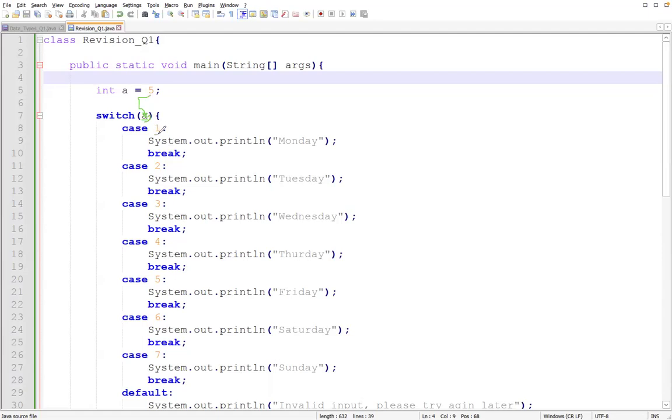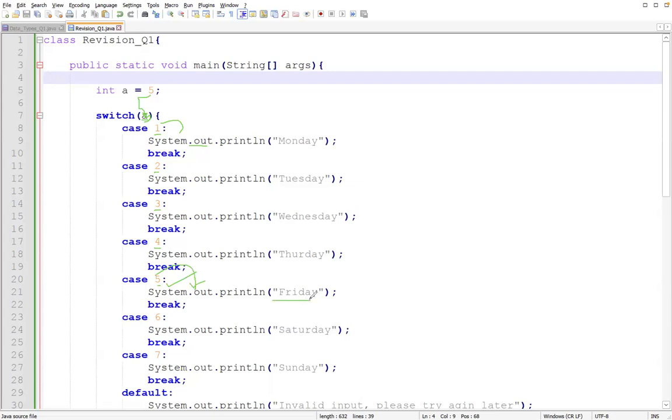If it is number 1, we don't have permission to go inside and print this because it is not number 1, it is number 5. Then we check this, it is 2. Then we check this, it is 3. Then 4. Then we check this, it is 5. So we found the number. Then it has the permission to go inside and print this.